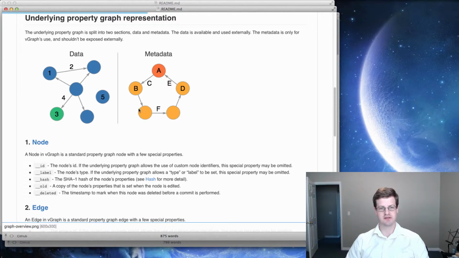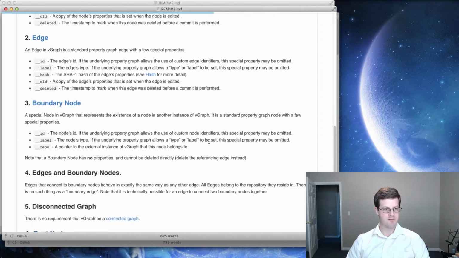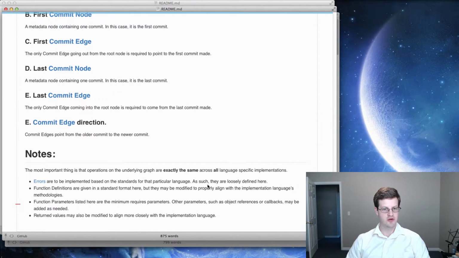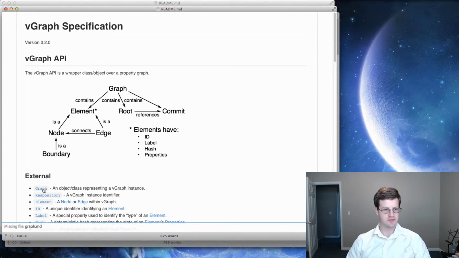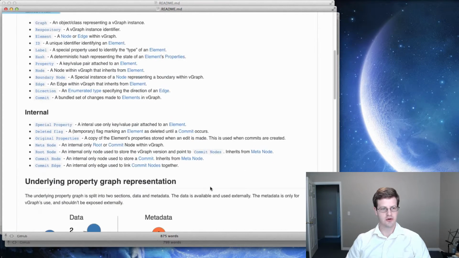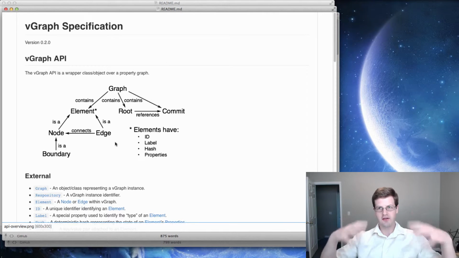I'm kind of a fan of just leaving it like this, where you go oldest to newest, and that's all you've got to remember. And then a few notes. The most important thing is the underlying operations are the same: function definitions, parameters, return values, all that fun stuff. So I did that. That took a good chunk of the day to go through and split these out and create these pictures and things like that, and have it make sense.